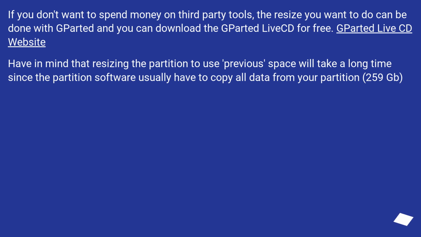If you don't want to spend money on third-party tools, the resize you want to do can be done with Gparted, and you can download the Gparted Live CD for free from the Gparted Live CD website. Have in mind that resizing the partition to use previous space will take a long time since the partition software usually has to copy all data from your partition, 259 GB.